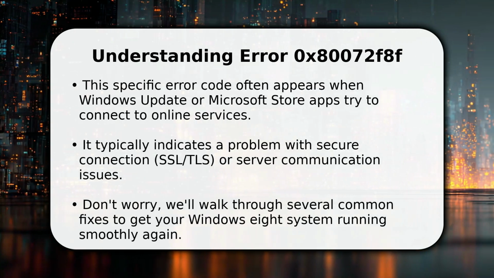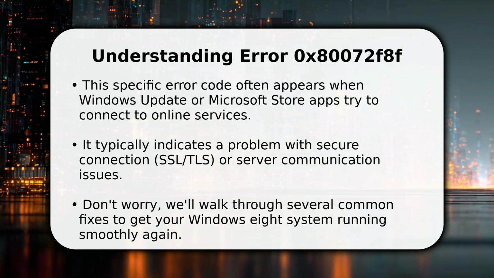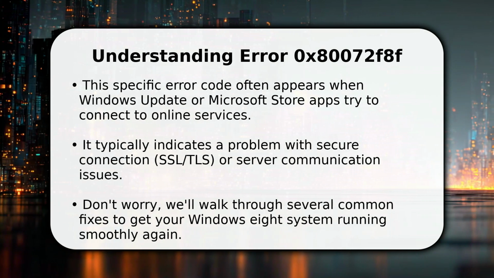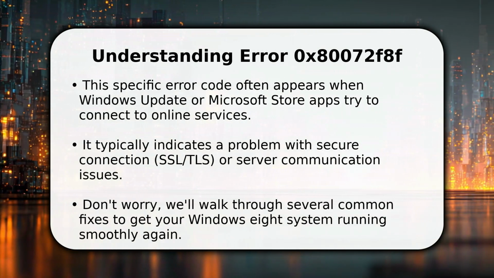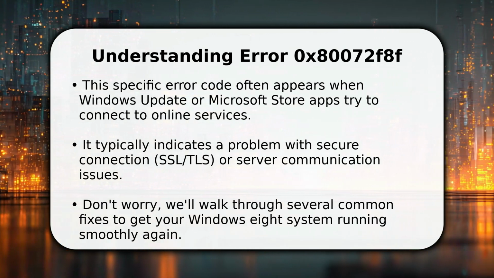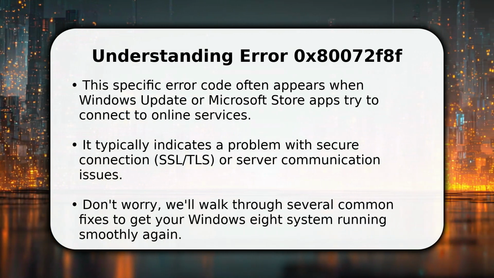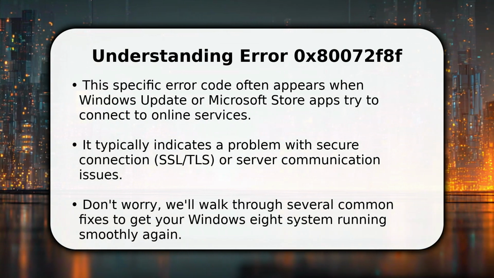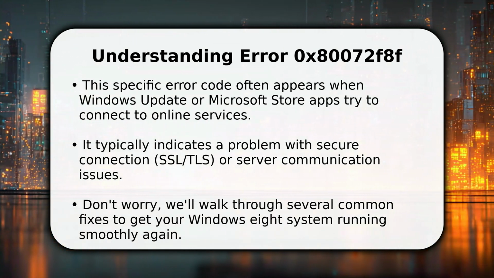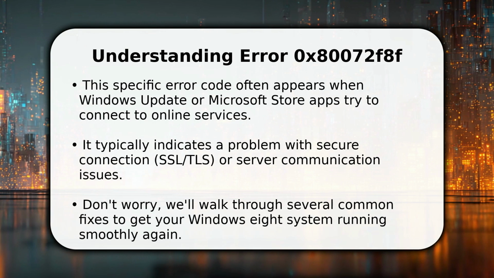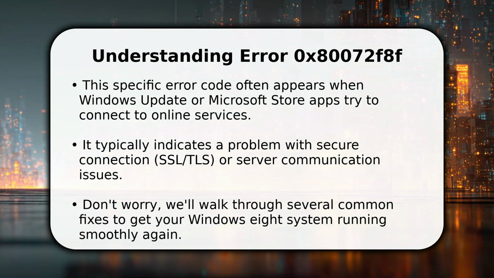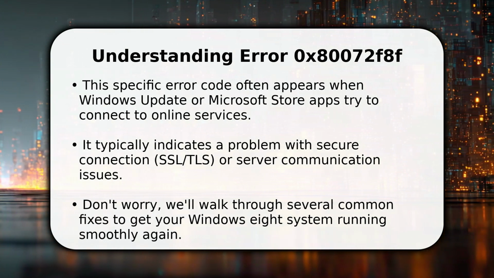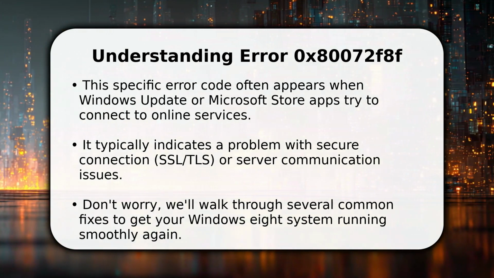Have you encountered the frustrating error code 0x80072f8f-0x20000 on your Windows 8 computer? This message often pops up when your system struggles to connect securely to Microsoft servers, usually during Windows updates or when using the store. It's a common issue, but luckily, there are several straightforward steps you can take to resolve it. We'll guide you through each potential solution, making it easy to follow along.